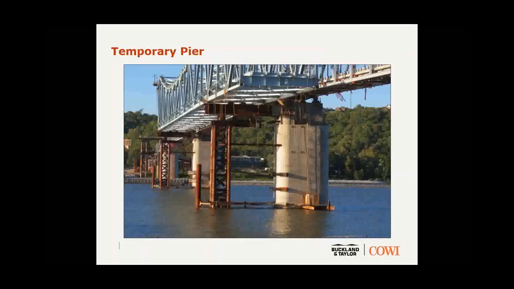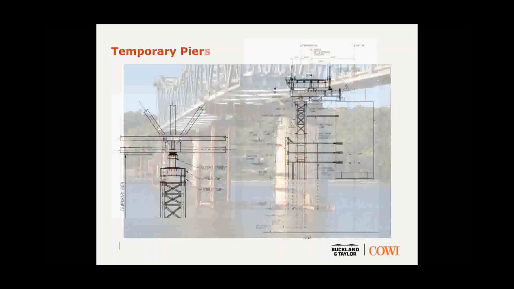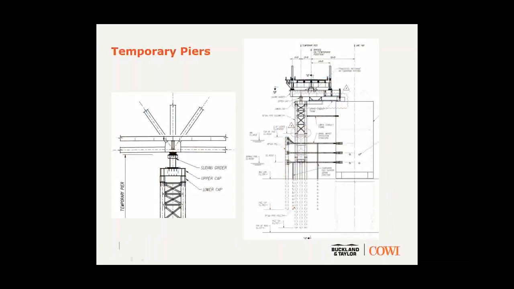A completed pier is visible in this view with the first of the spans erected on it and about 3 panels cantilevered already towards the foreground of this photo. Hopefully you can see my mouse. I'll try to point at some stuff here. Here's the rehabilitated stem of the existing pier.